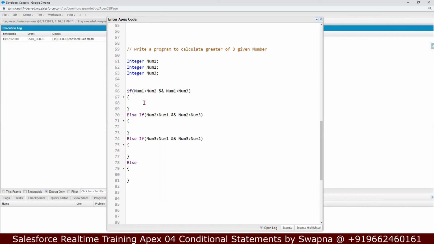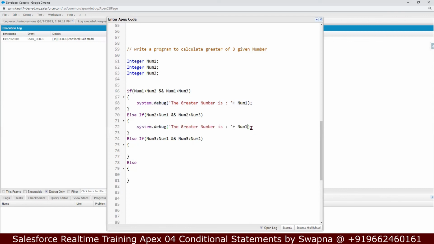Let's say the first one meets the criteria, System.debug. Let me print 'The greater number is' plus num1. Let me copy this.